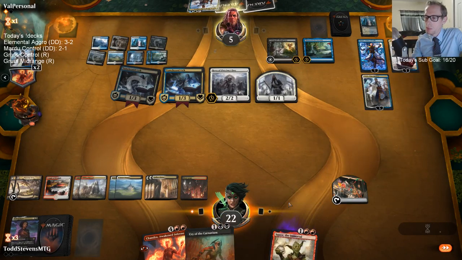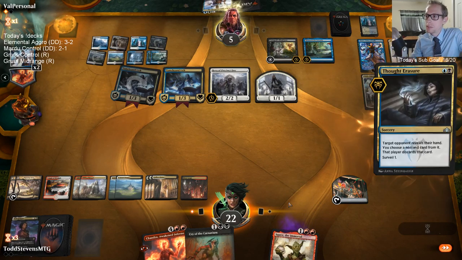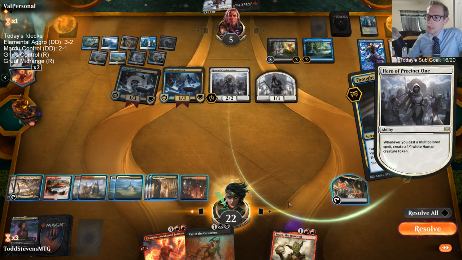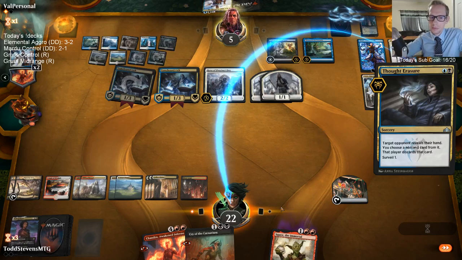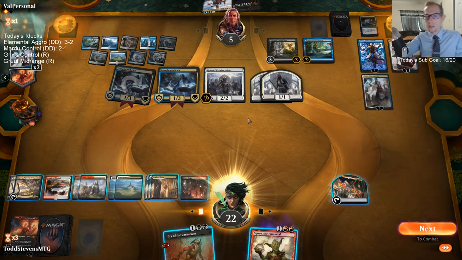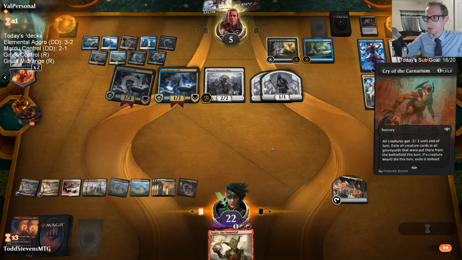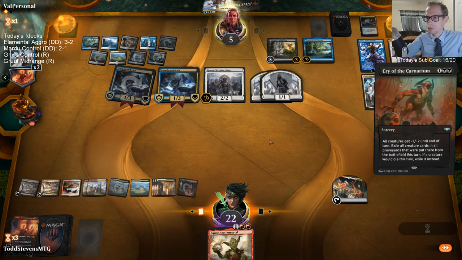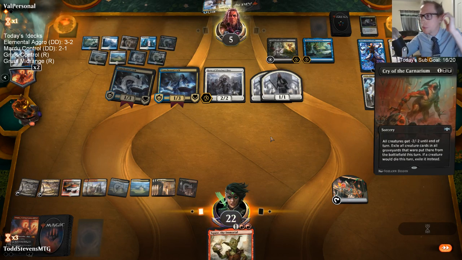Looks like they have another discard spell. Come on. I've already played five. All right, well, that's the last Thought Erasure. They've played all four Thought Erasures, two Duresses also. Hero's Precinct being gone, though, definitely helps us. The Cry is not a bad draw.